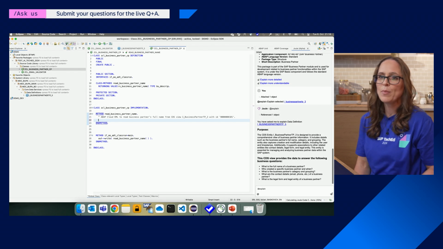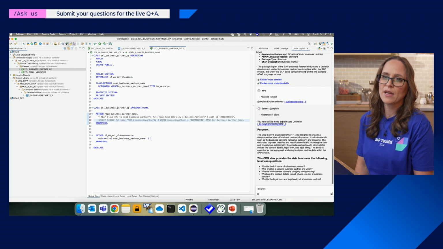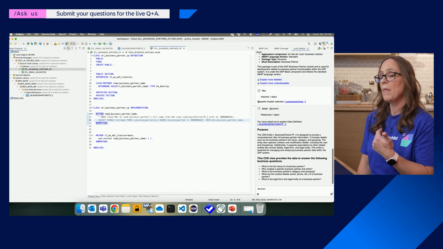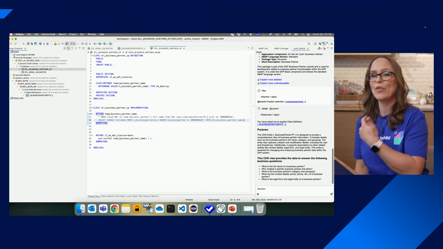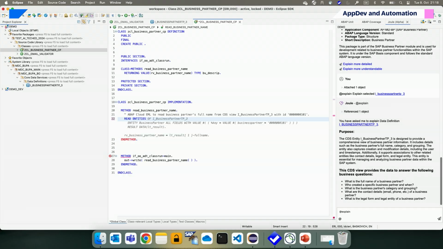And now I press tab, and I want Joule to do something. Actually it is doing a select statement, which I, as I'm in the driver's seat, know is not the thing that I would like to do. So let me help Joule in order to get help from Joule back. I would put in read entities, and let's give Joule a second try. And there you go. You see, it creates a read entity, and that looks pretty good to me.